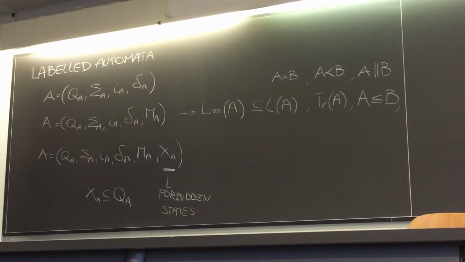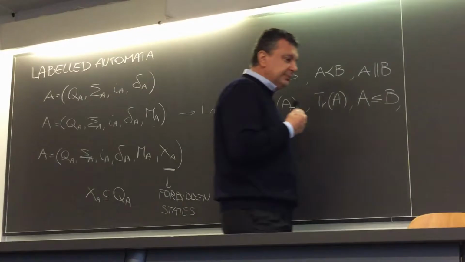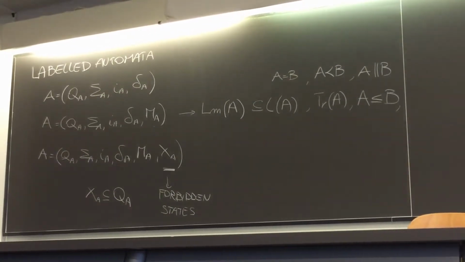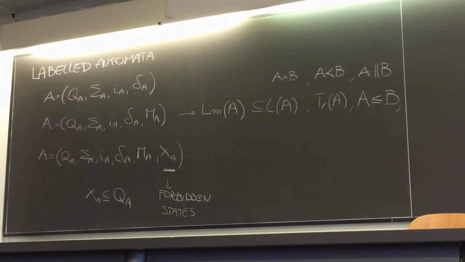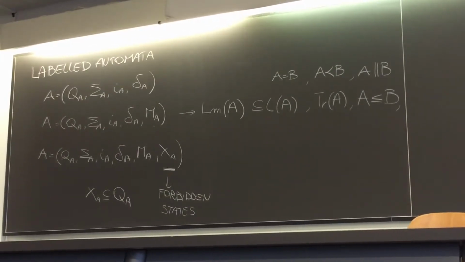Forbidden states. So it may seem not necessary to introduce forbidden states, because actually we are modeling the behavior of production systems. Why should we model something that then we declare as forbidden? It seems strange that we model something and then we say this something is forbidden. It's better not to model it. As you can easily understand, it may be easier sometimes, not always, to say that something is forbidden than to say that all the rest is permitted. So sometimes it's simpler to make a model.